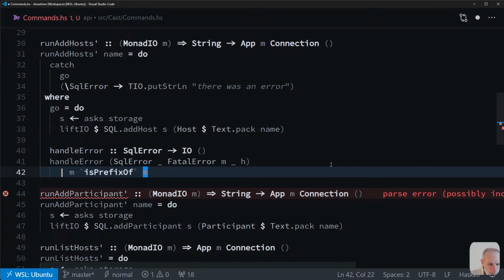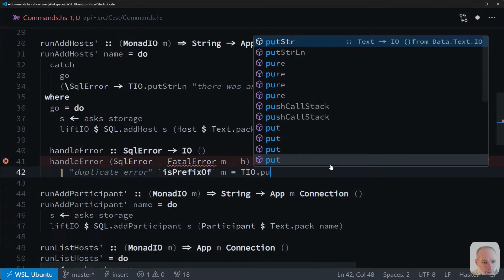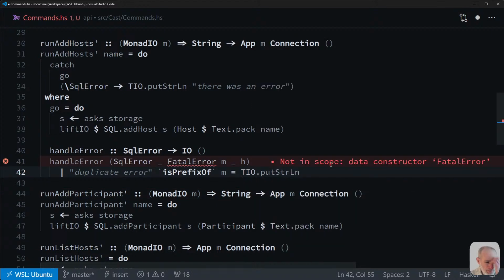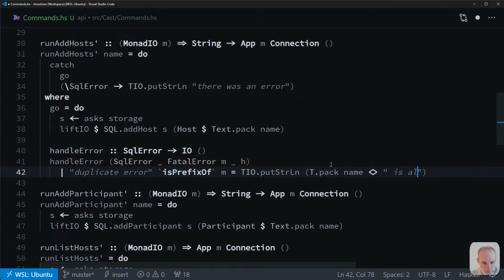It's actually going to be duplicate error isPrefixOf. So we have this, then we say putStrLn, and not just there was an error, but specifically T.pack name is already in the cast.